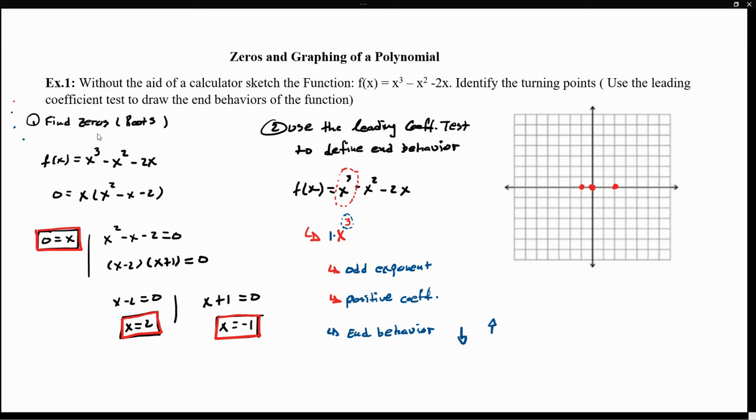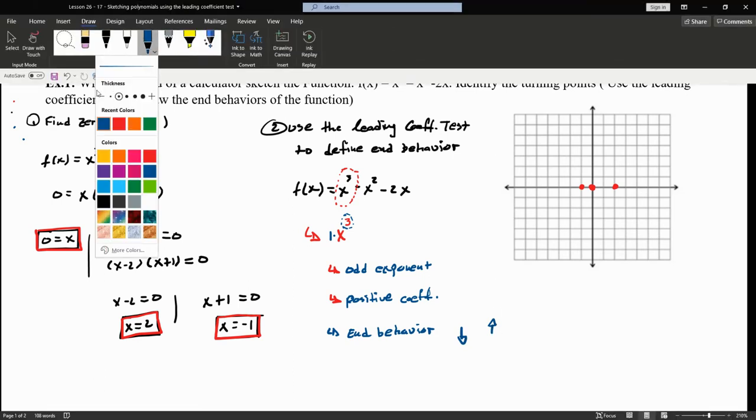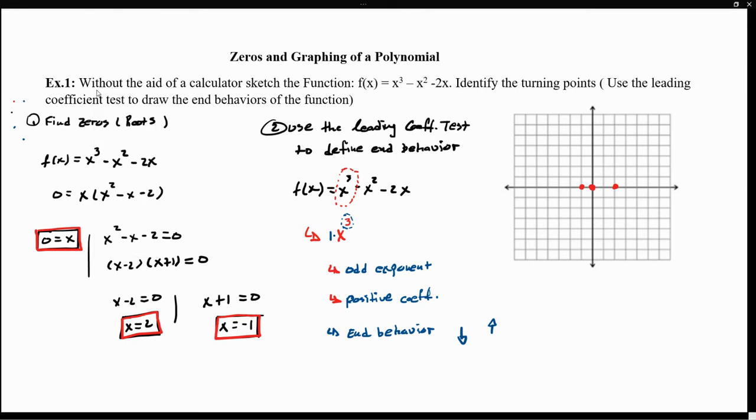And this is all we need, because we know that my function needs to pass through the x-axis at these 3 points: negative 1, 0, and positive 2. And now, due to the leading coefficient test, I can see that my end behavior has been defined this way, down on the left and up on the right. And that's how I'm going to be graphing my function. Again, this is a sketch. This is not an exact interpretation. So I'm just going to say it's going to go down on the left and go up, and it's going to hit my x-axis at negative 1, because I know that's one of the solutions.